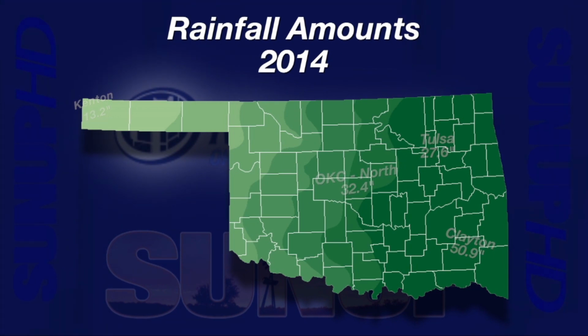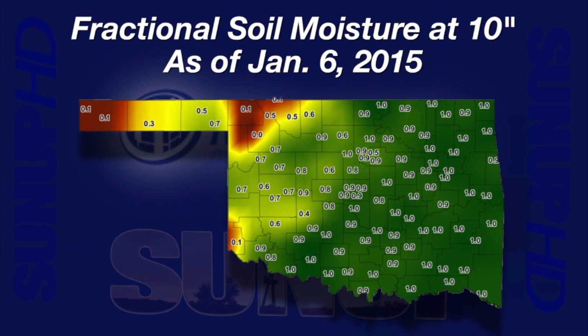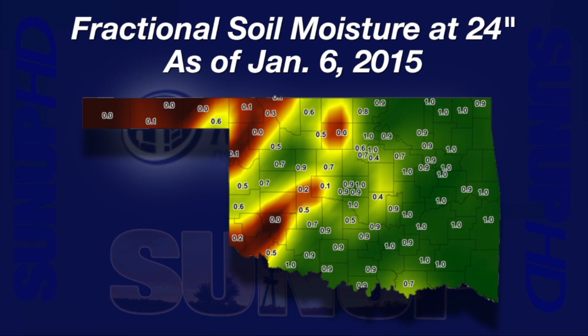Checking on soil moisture at 10 inches, the values are high east of a line from Blackwell to Oklahoma City to Altus. Fractional water index values of 0.9 or 1 indicate excellent soil moisture at the 10-inch depth. Dry areas have values close to 0 and are colored brown. Deeper in the soil at 24 inches, dry areas in the state spread out in the Panhandle and Southwest. A dry area pops out in north-central Oklahoma across Garfield County, and we see some drier Mesonet sites at Durant, Shawnee, Washington, and Perkins, 24 inches deep. Now here's Gary with a check on how we are faring with drought as we start this new year.